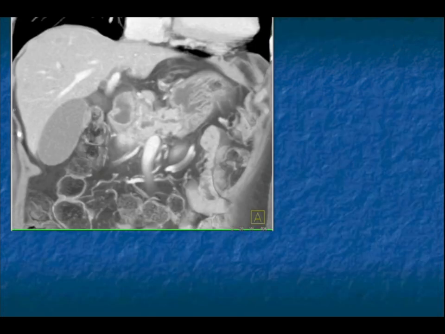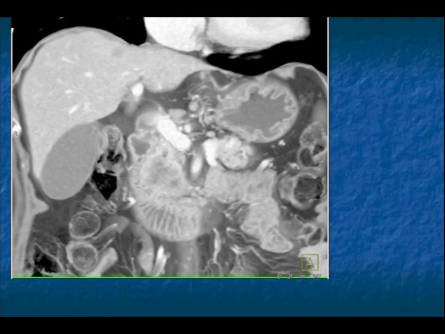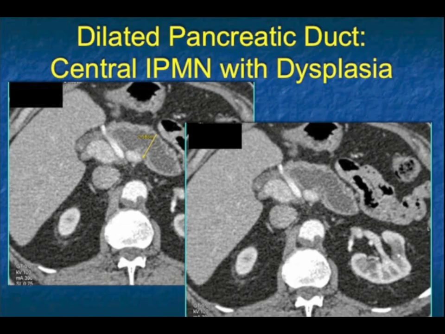Here are some other images which showed you that the patient had a double duct sign. That is dilatation of the common duct as well as the pancreatic duct. And you very nicely see on the venous phase imaging some of the textural changes and the mass in the patient's head of the pancreas. Here's a few more images, volume rendering, again nicely showing you the mass. You can see why this is very valuable for preoperative planning.